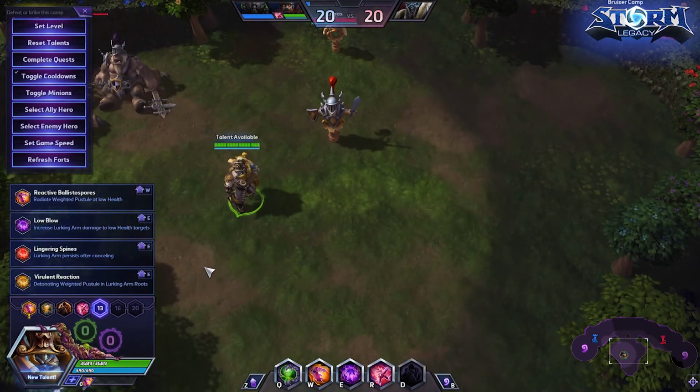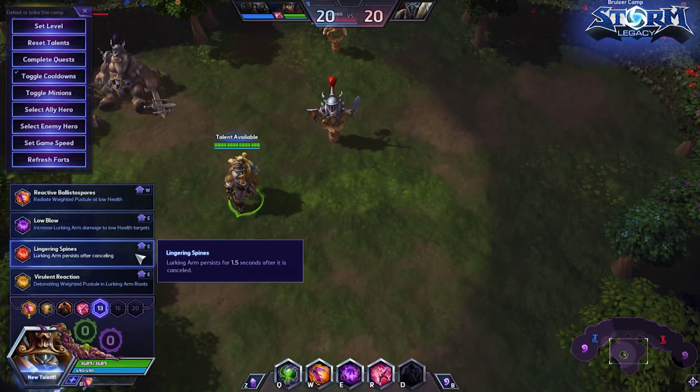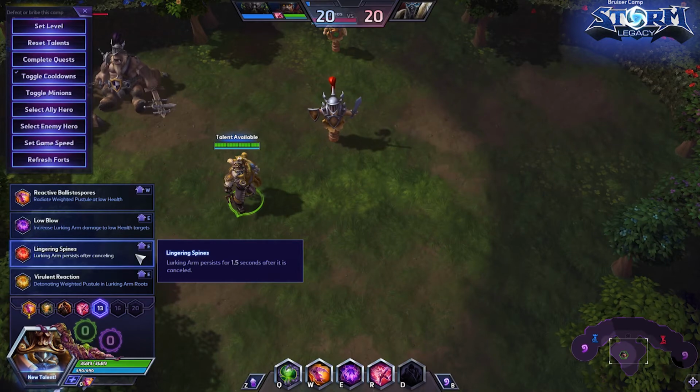Moving on, level 13, in my opinion, the best one to get is Lingering Spines, and that's Lingering Arm persisting for 1.5 seconds after it's cancelled. It's just nice in case you get stunned or interrupted, or you have to take off the channel. You just last a little longer, kind of give more area denial or silence a little bit longer.